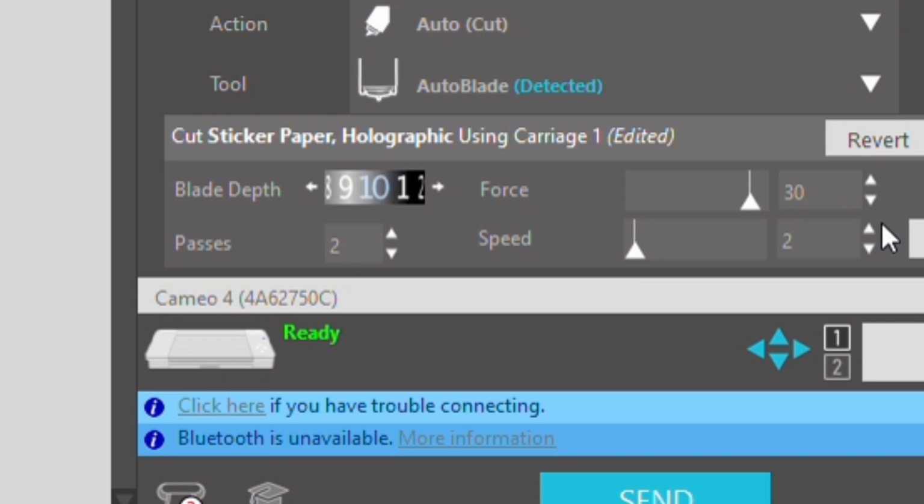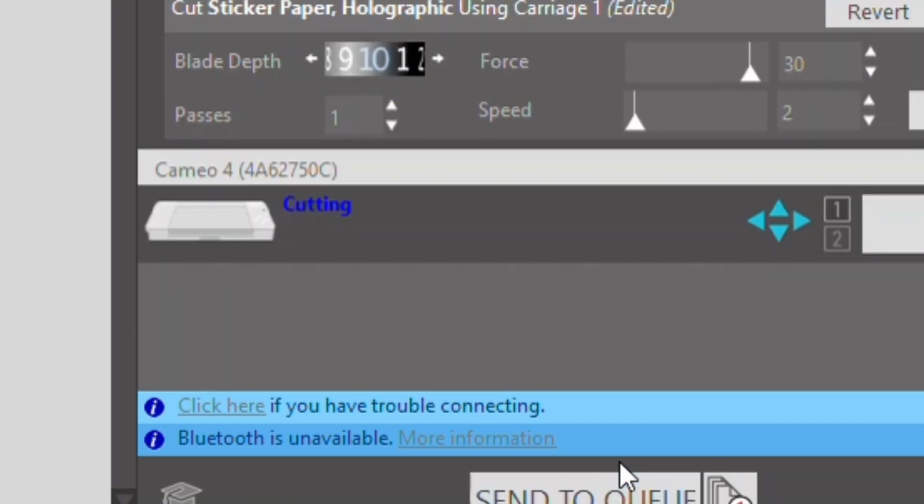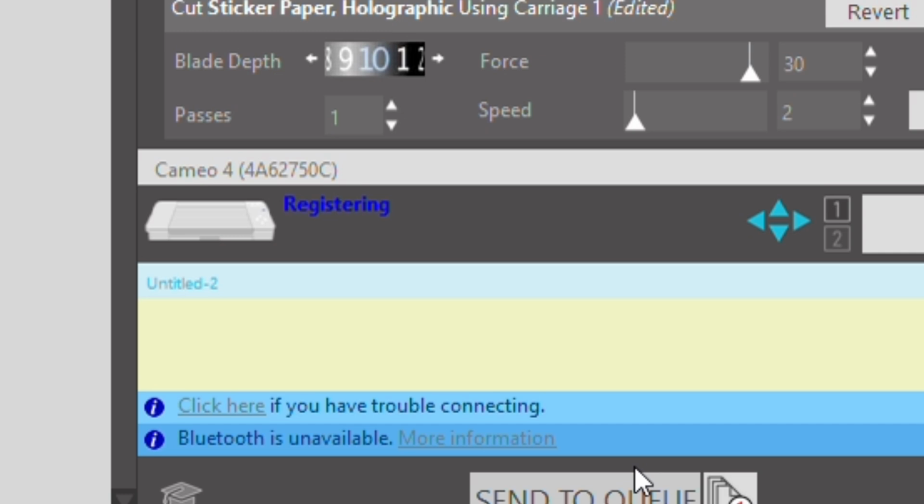Now I'm also going to go to my passes and reduce it to 1 because the kind of sticker I'm using can cut at 1 pass, and again because I have my force at 30 and my depth at 10, I don't think I need to make it cut 2 times. So once I'm satisfied with my settings, I'll just go ahead and click on send, and then it would start to register those lines.